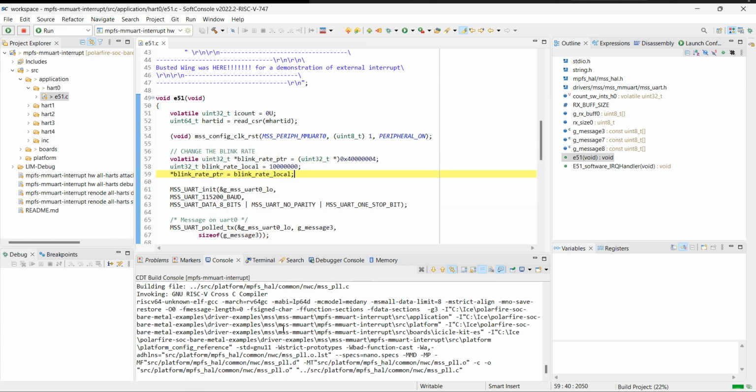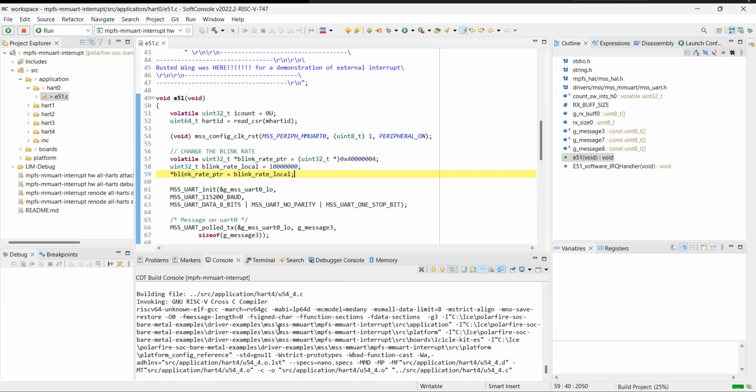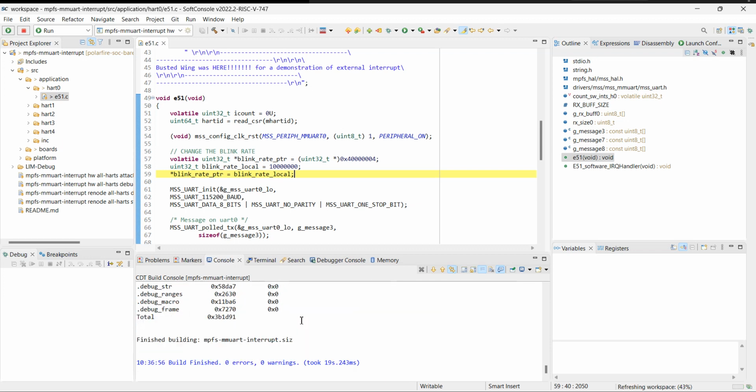My FPGA is still blinking at 1 second. Great, which makes sense, perfectly good sense, because the code hasn't done anything. And so now we've just successfully compiled the code.